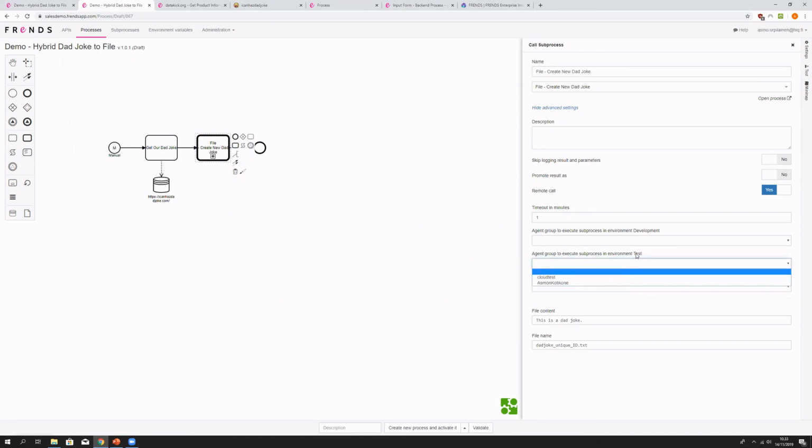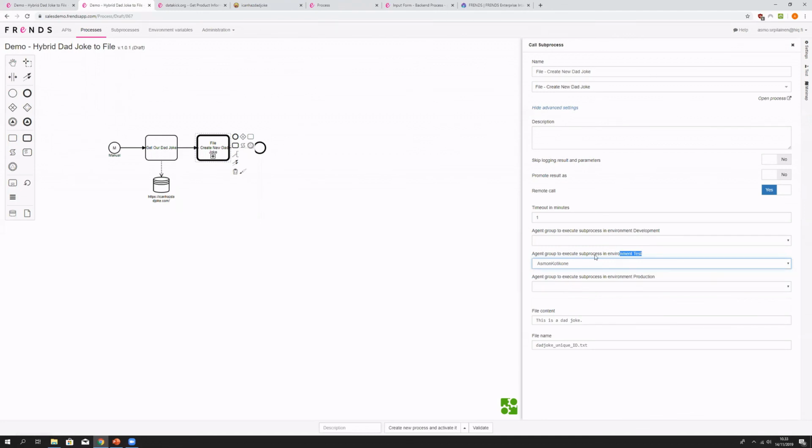That means that we actually need to tell this component, the create new dad joke component, that I want this part of this mini service or sub-process execution to write the file. That should always happen on Asmon Kotikone in the testing environment, no matter how many other agents there are.